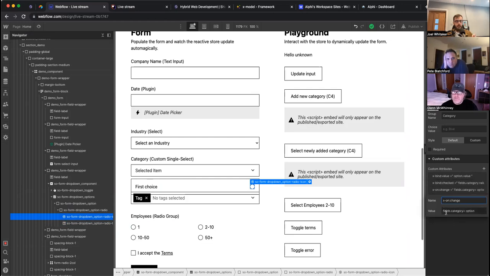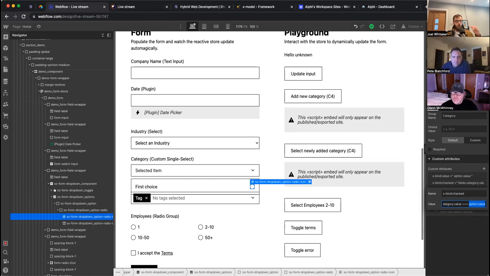x-bind:checked. Webflow is being funny there. Why is it not letting me? There we go. x-bind:checked is going to set the checked state of this radio button if fields.category.value, the one that's currently selected, because this is a single select so there'll only ever be one, equals the option value.